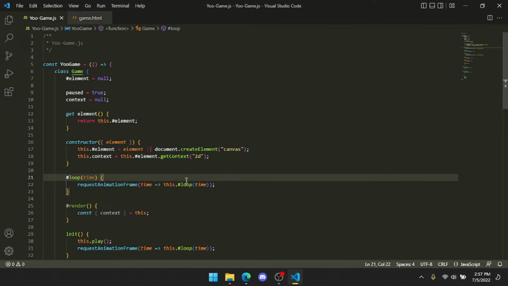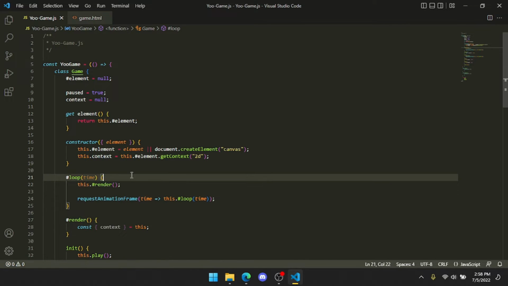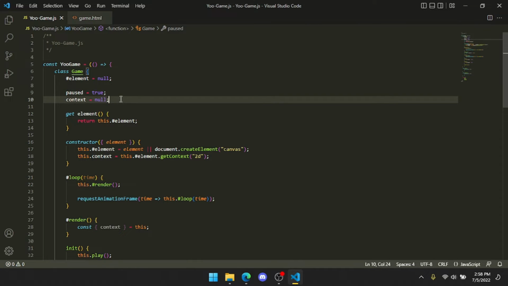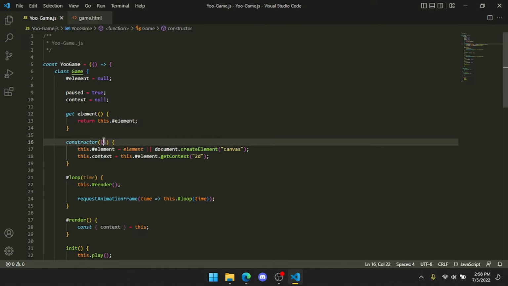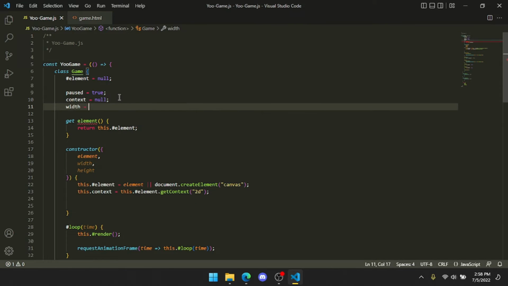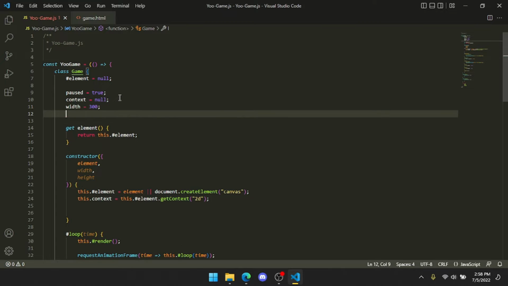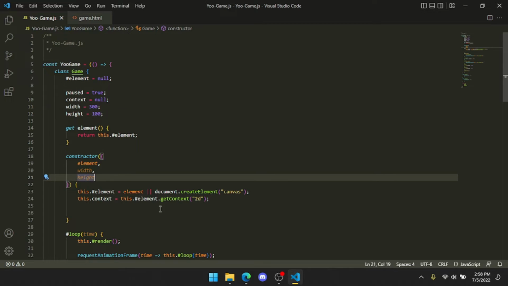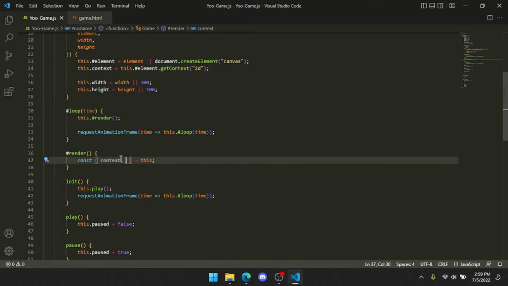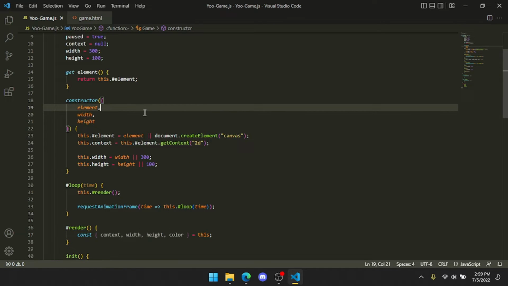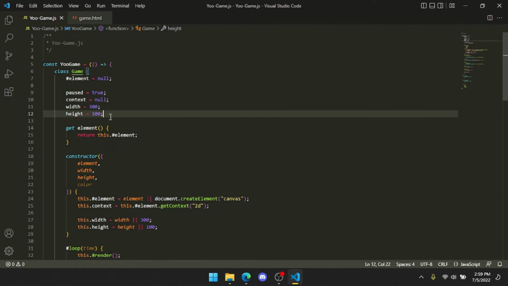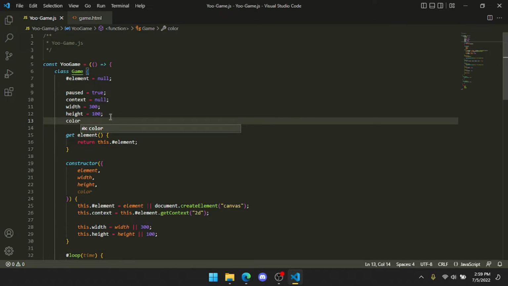For example, obviously we need to render here, and we need a width and height for the game, so you'll have to pass that in. And I'm going to spread this out. The default will be the normal size of a canvas, which is 300 by 100. And we'll pull those out here too. And then we'll also pull out the color. The color will be the background color, but since there's only one color, I'm just going to call it color. So the default color will be transparent, since there usually is no background color for canvas by default.